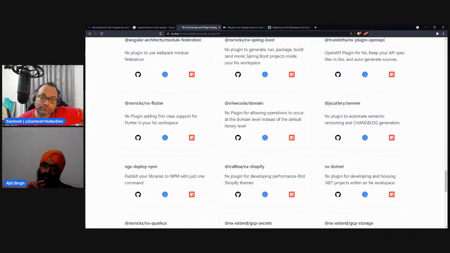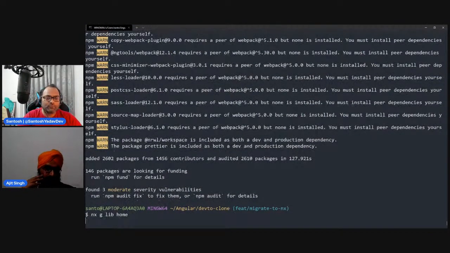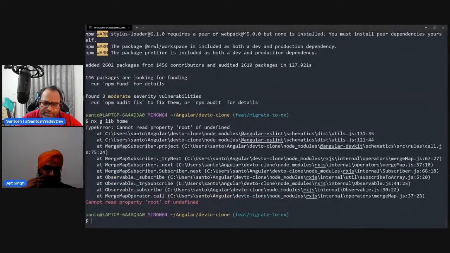So you have worked with generators a lot. Have you come across some paid generators? Generators can be paid. Someone could create a generator which is so good that you want it in your workspace. I don't think so. I mean, all the generators are free, right? It's community based.